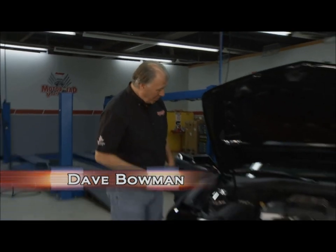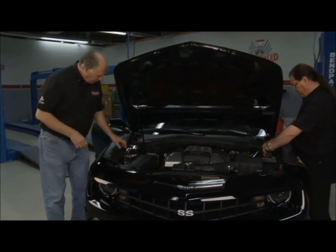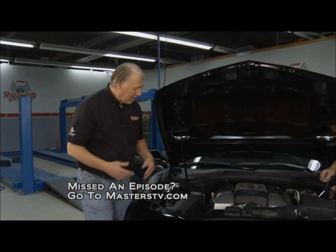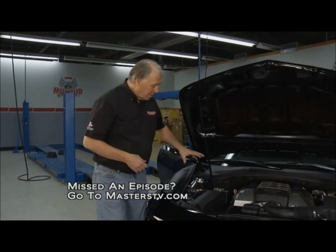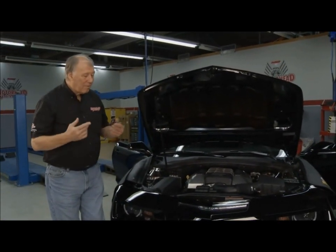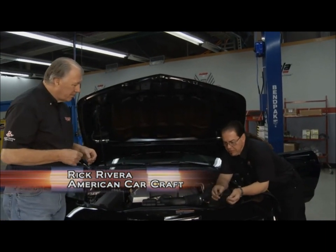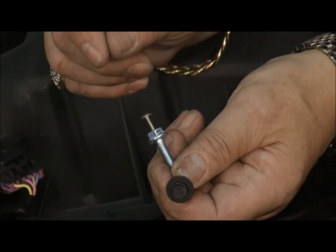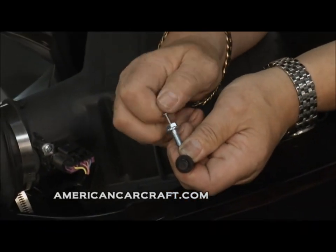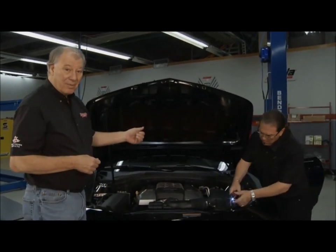Welcome back to Motorhead Garage. Rick and I have been working along in here. We've added a few more things under the hood — we put on these covers around the shock tower, and we also put in a radiator cover, so it really starts to come together. The next step is to finish up with all the components around here. In order to get these pieces securely installed without drilling any holes, we devised a way to take the stock bolt out and install our bolt, which has a threaded screw to secure all our parts. Much easier to work with.